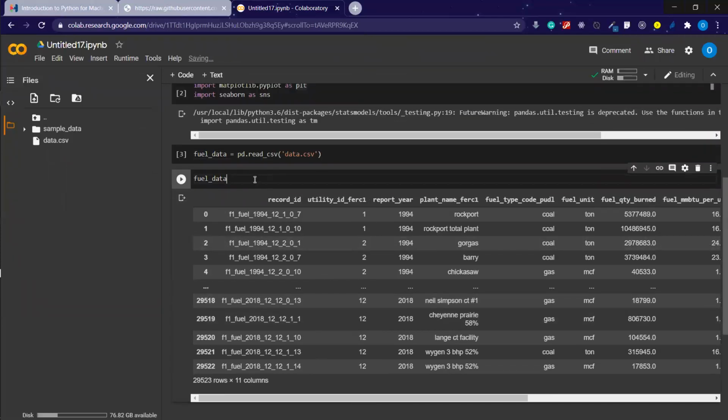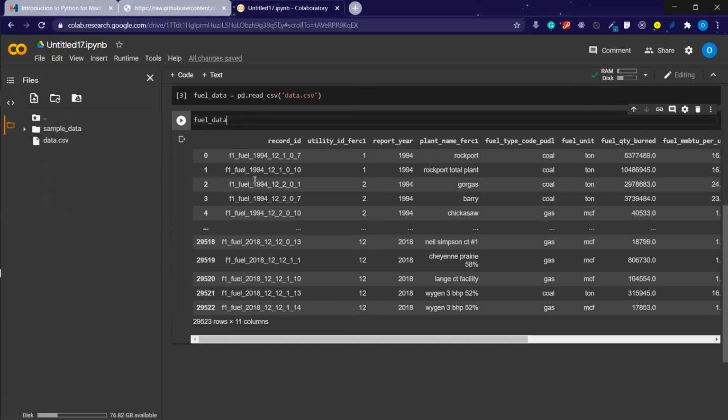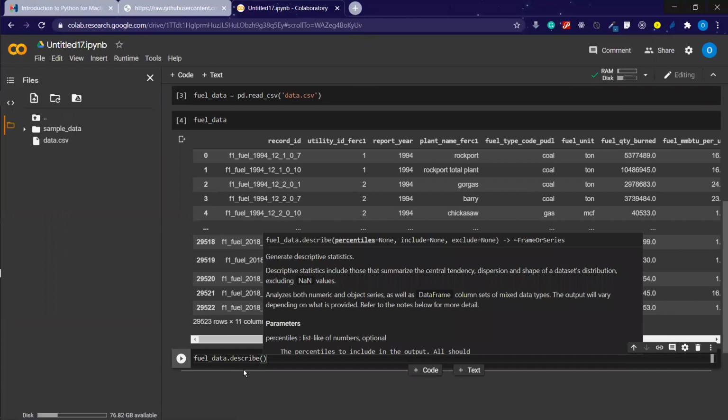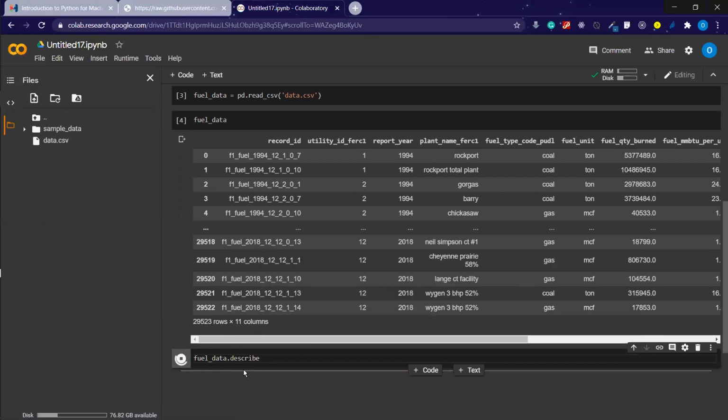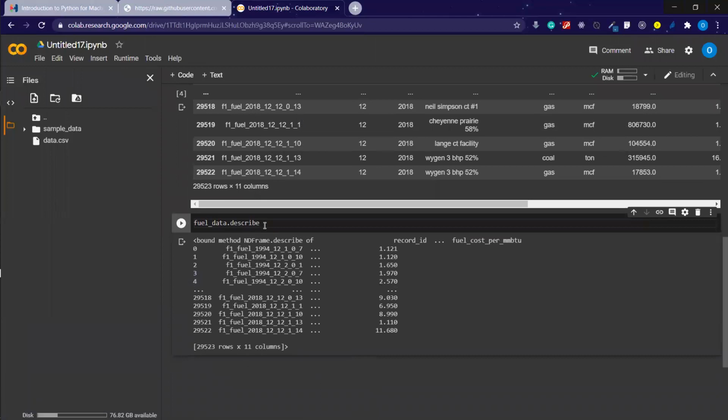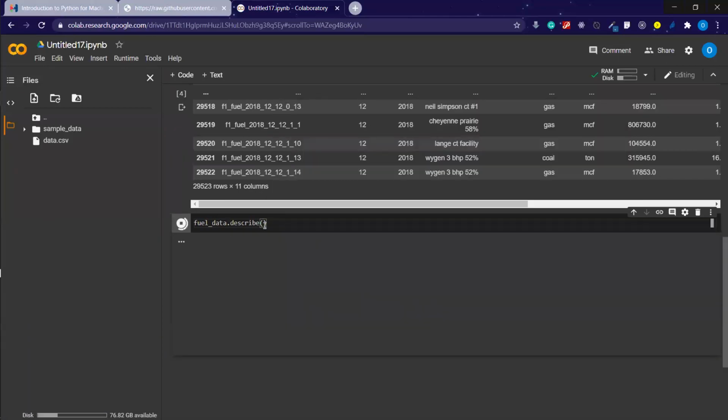All right, so if we want some quick statistics of the data sets, you could just use file_data.describe. Okay, I think I have to call that as a function.